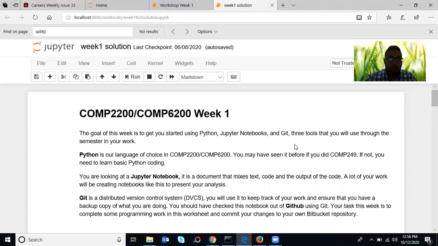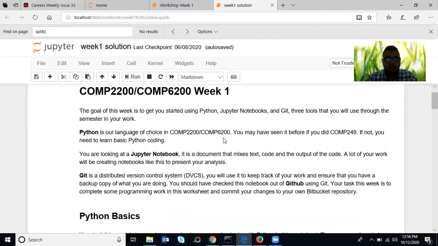So at this moment, we are looking at a Jupyter Notebook. This is a document that mixes text, code, and output of the code, which is necessary for our case, because we'll be doing some data analysis and using some data science algorithms.